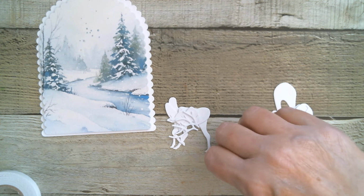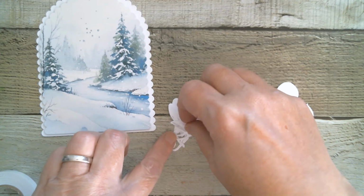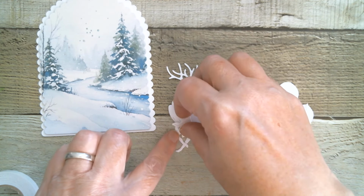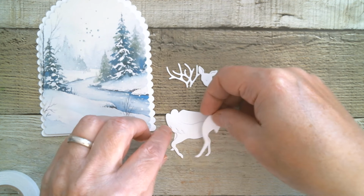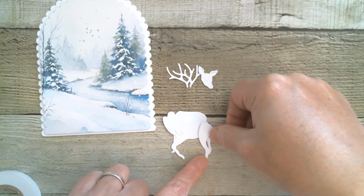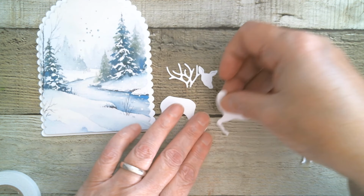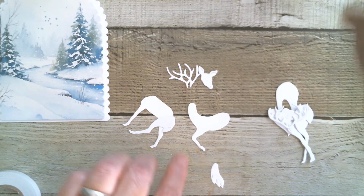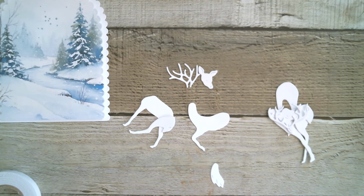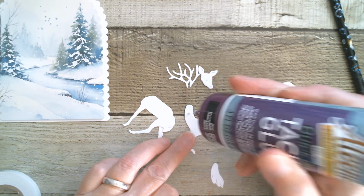So, excuse my throat. If I start with this one, I think this one is the female deer. So we've got the antlers and the head, and we've got legs, and we've got a body. Now I can see, because of the detail of the tail, that goes on top, and that is a neck piece. So I'm going to do the neck piece first, and I've got my pickup tool if I need it, so I'm just popping that there. So first of all, I'm just going to pop that in.